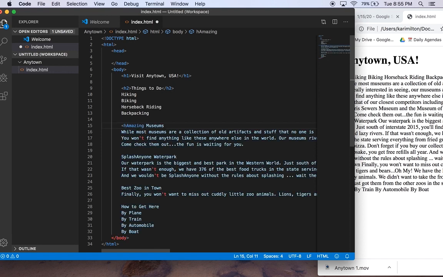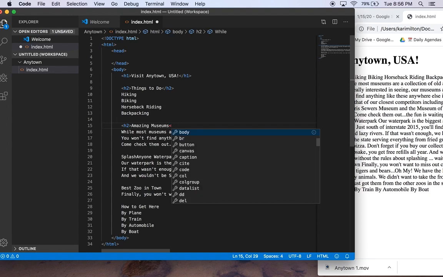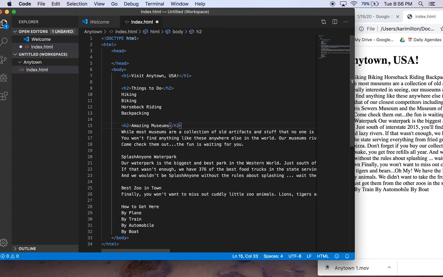I'm trying to show you that if you type in H2 and you close it, let's just say it doesn't automatically close it next to it. This is kind of cool. After Amazing Museums, if I start a tag, and I press the slash mark, it already knows that I want to close my H2 because I just opened it. Anyways, this program is smart, so sometimes it's going to make tags for you. Usually they're what you want. Every once in a while they're not. So, you know, check up on that, but at least you don't have to type them all like you did in the last program.